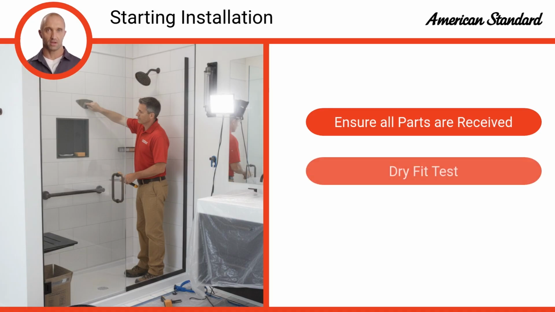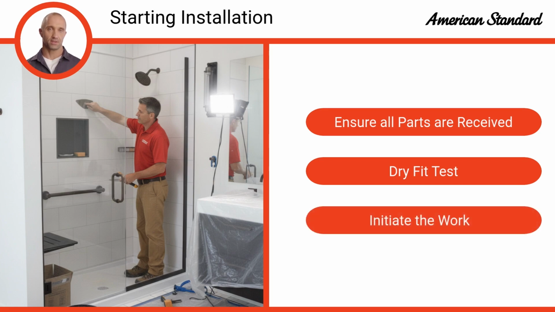Then the general contractor should conduct a dry fit test. This should be done to ensure that all components fit and align with the available space, and that all measures taken are correct. If the dry fit fails or parts are missing, the general contractor should cancel the work order and handle returns while informing the MDP team about the cancellation. If the dry fit is successful and all parts are present, the installation process can begin. The work should be continued until the installation is completed.